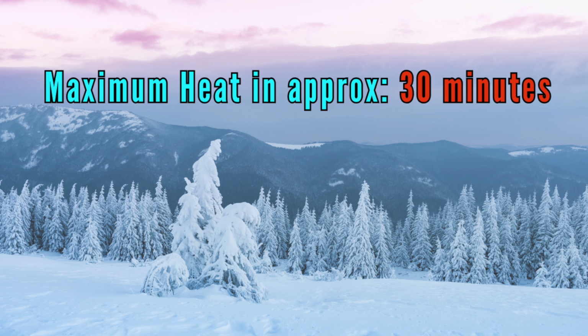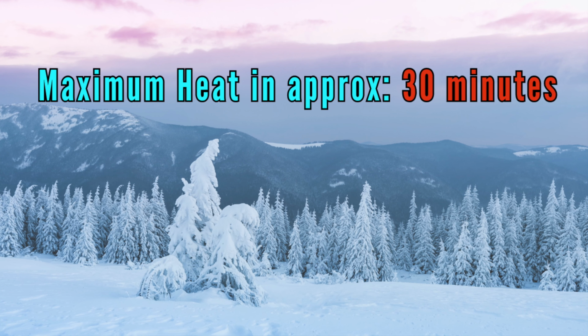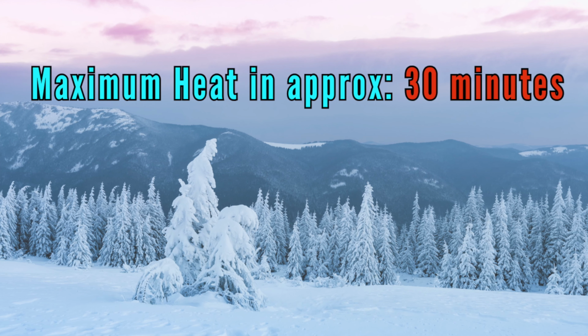Some people seem to think that right after you shake them up, they'll instantly get hot just like that, but that's not the case. You also need to give them some time to heat up, so have patience. They'll start warming up pretty slowly, and usually they're pretty effective after 15 minutes, and they'll reach full blast in a half hour or so, especially if you open the pack at room temp.